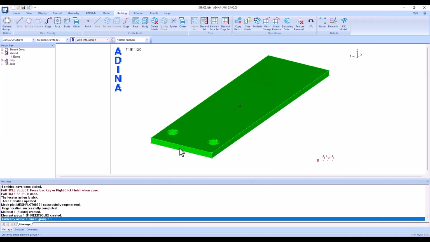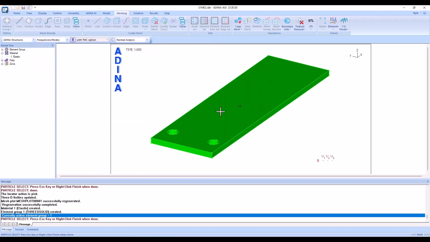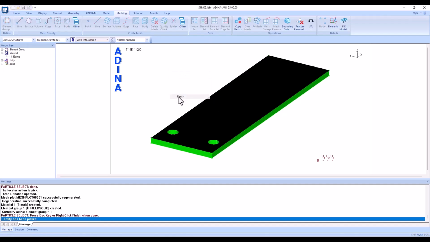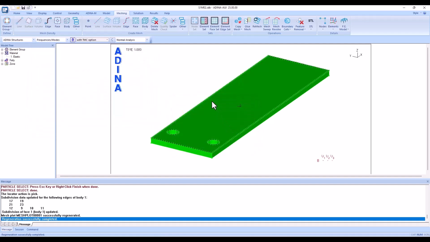Before we mesh, we need to define some mesh density, and here the strategy will be to define mesh density for the top surface of this body, the top face, and then we will extrude it, or propagate it, along the length of the thickness with a number of divisions. So under the meshing menu, we go to the mesh density tab and click on subdivide faces. We're going to specify a length of 0.01, double click on the blue field, select that face, right click and finish, and click OK. We can ignore the warning message in this case.